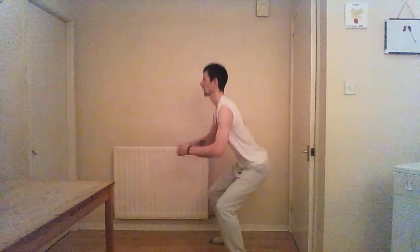Okay, just do what you can. But obviously, if you can go down nice and low, while trying to keep good thoracic extension, then make sure you can do that. Make sure you do that properly. But you have to be careful with weight, because it can tend to pull you forward.